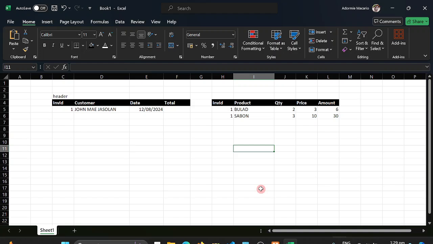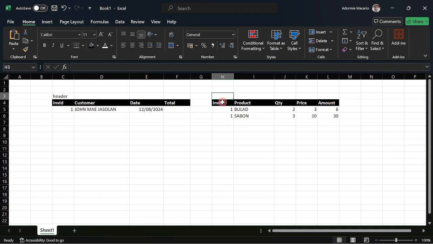I've created an Excel file. I already have one header here, then we have two products related to this one. This one is actually the foreign key, and in our header, this is our primary key. So therefore, the first invoice here contains two details.